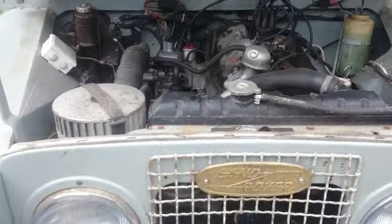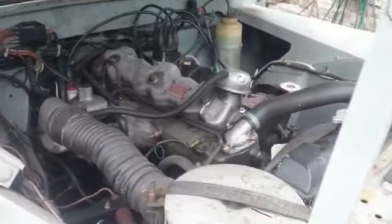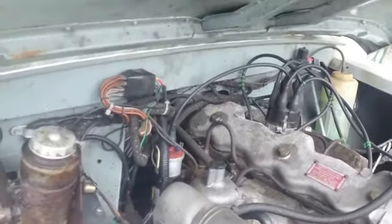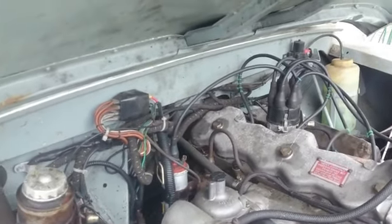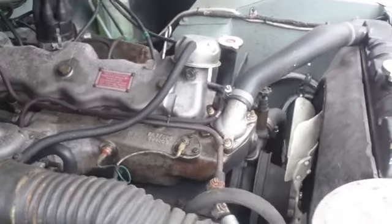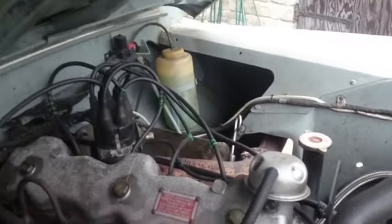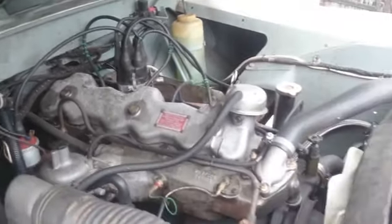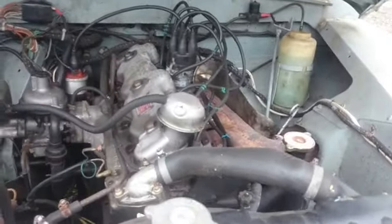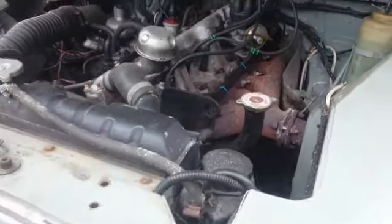So looking in the bonnet here, we can see it's quite tidy. There's quite a lot of electrical work which he's remade. Partly some of it might be to do with the heated front screens, or some of it might be to do with the Webasto in-car heater. This runs off the fuel tank, so petrol, and is used as a heater when you're stationary.